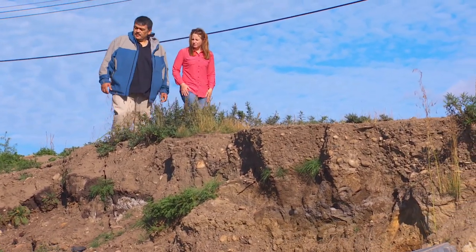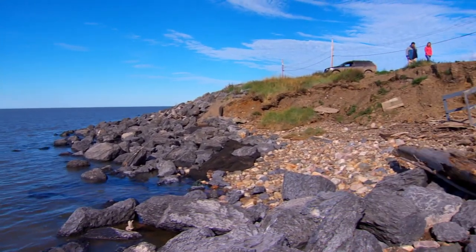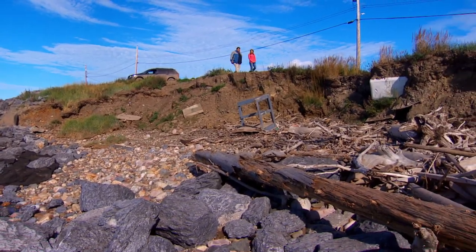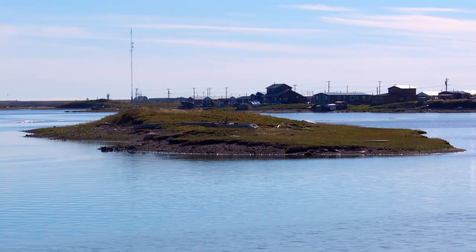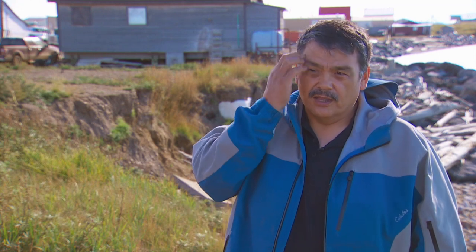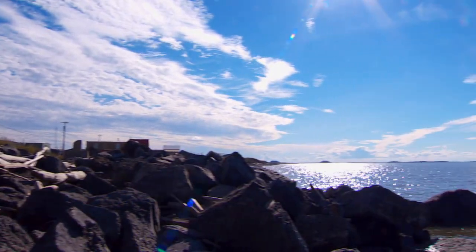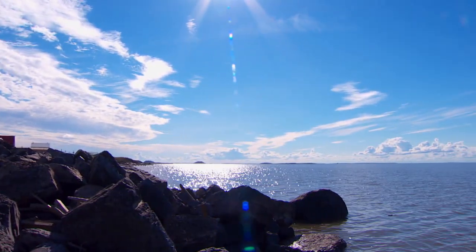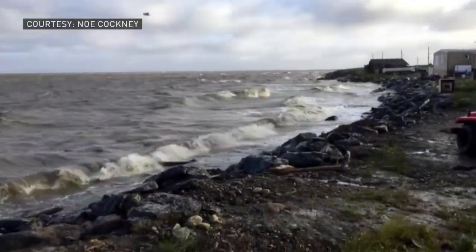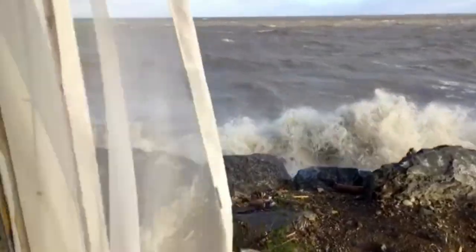Daryl Nezagalewak is the mayor of Tuk. He says erosion has been a problem here for decades, which is why the community has been gradually shifting away from the water. We have been slowly moving for over 30 years. 30 years ago this was the centre of the community — now it's further inland. But people still live here and the erosion is getting worse. The ice break-up is taking place earlier each spring, and more open water means more storms battering the shore and the homes.